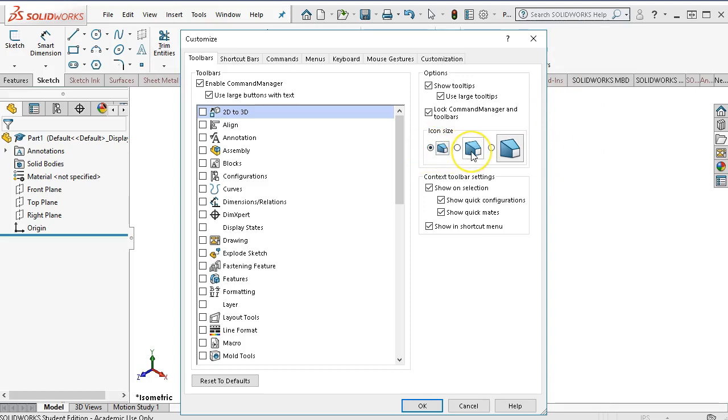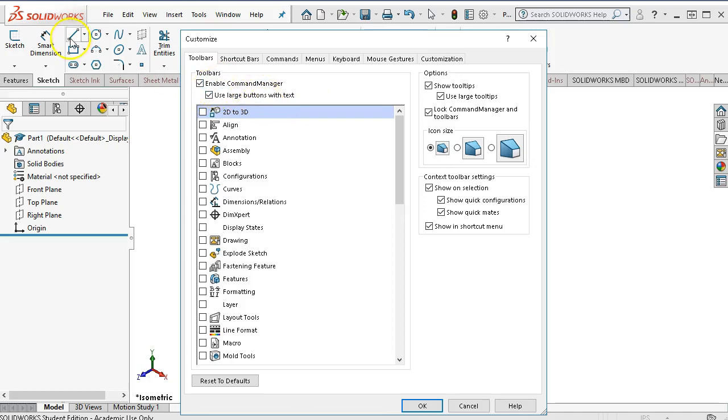Icon size is minimal. Depending on your screen size, you can try different sizes to have a different view of all of the icons. And then context, show on selections, show quick and quick mate, and show shortcut menu. All right, so enable the command manager, and we're using large buttons with text.